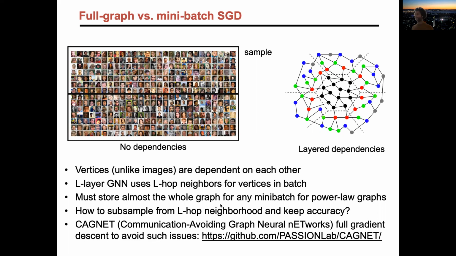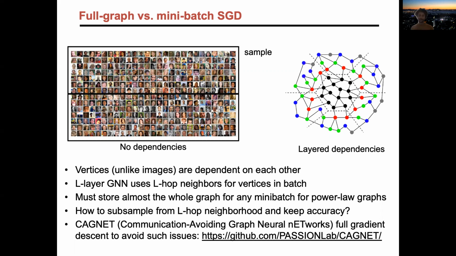And I can get around this by using certain algorithms that are based on neighborhood sampling. So instead of looking at all the vertices that are reachable by L hops from the black vertices, I can say, well, I want to subsample this neighborhood. Now, then the question becomes, what is the right sampling algorithm, and how does one efficiently implement this?